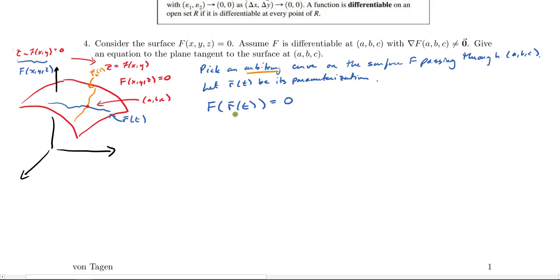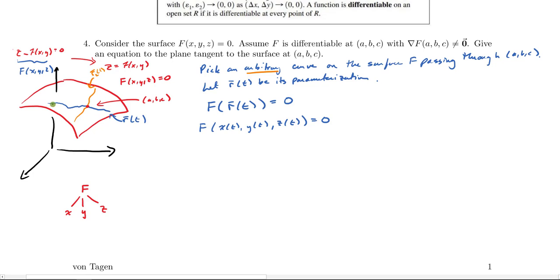So now what can we do? Well, this is a parameterization, which means we could write it as f(x(t), y(t), z(t)). Even though we don't know what those three coordinate functions are, it's a parameterization of the curve, so they must have those three coordinate functions. And now we need to do some differentiation. This is in fact a trick that we've seen a couple of times. But let's look at the function f. At first we thought of f as having these three independent variables, x, y, and z. You plug in the point in space, and it outputs the temperature.